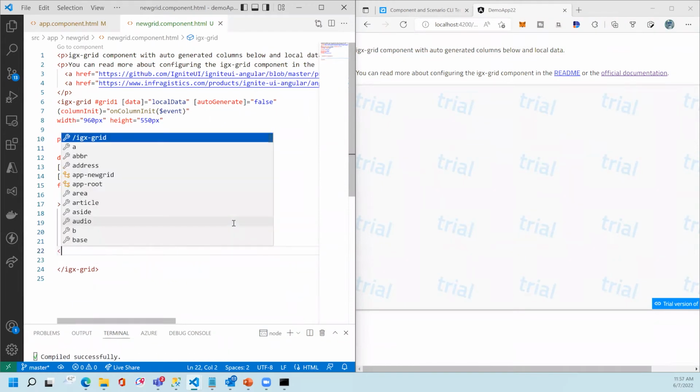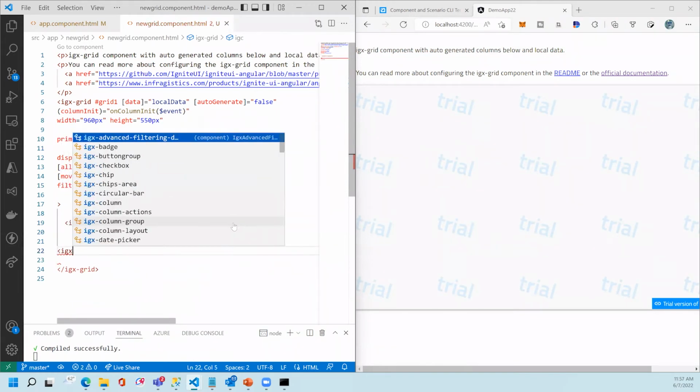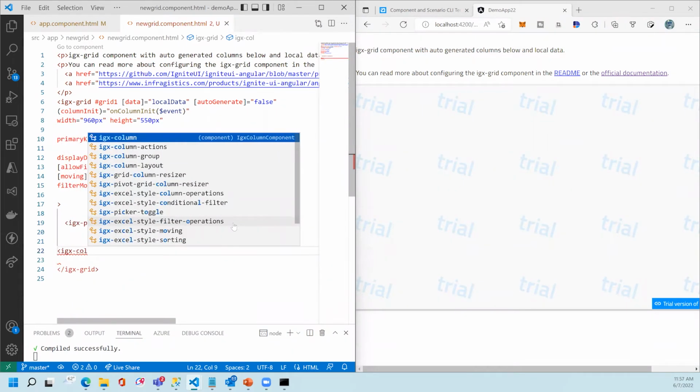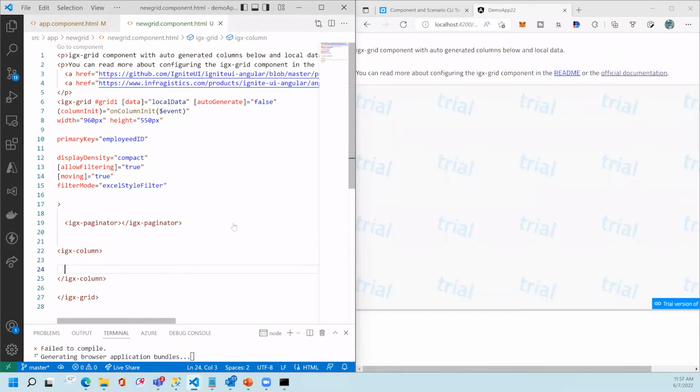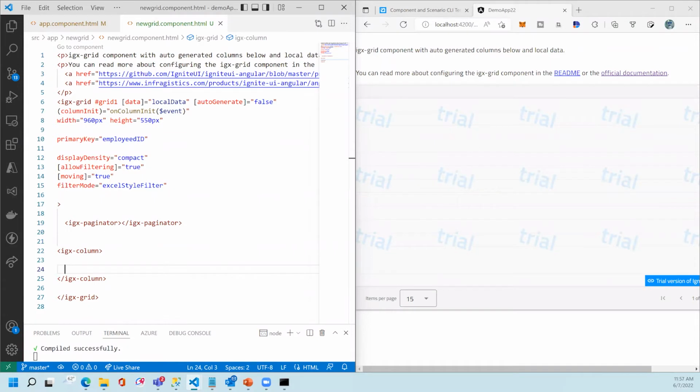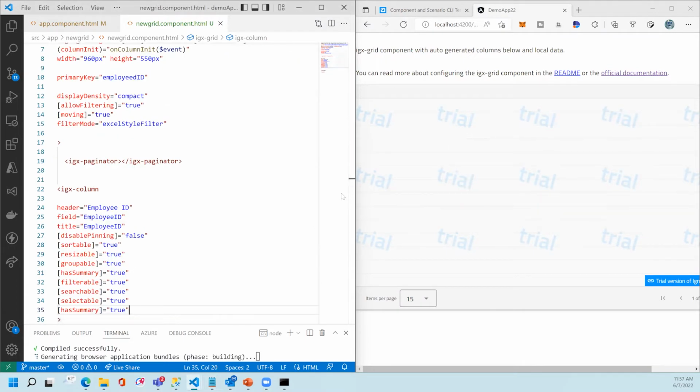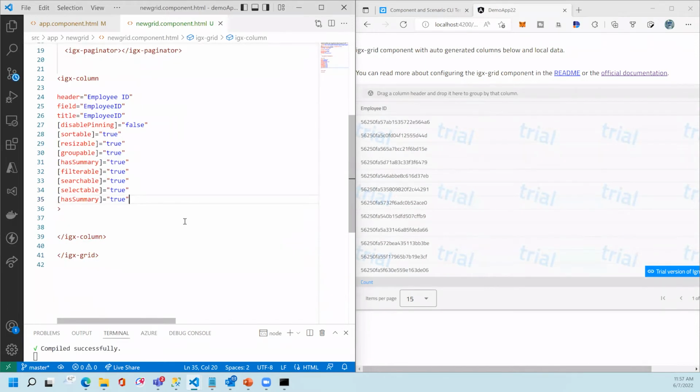And so you have this object called the IGX column, and the IGX column is where you're going to set all of the different column things, like what is the first column that I want to show, what's the field name, etc. So instead of typing all this, I'm just going to go ahead and copy in a few of these settings for my first column, which is going to be employee ID, and then everything on the right-hand side will change as I do this.